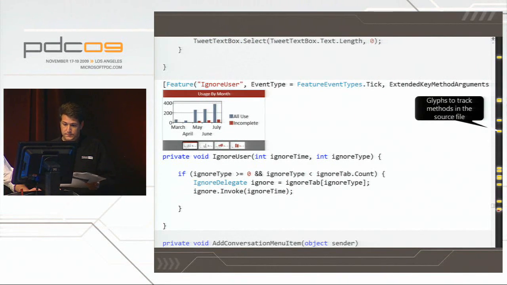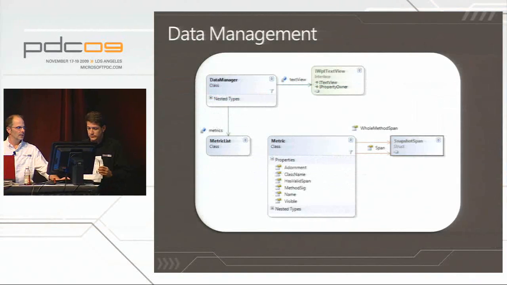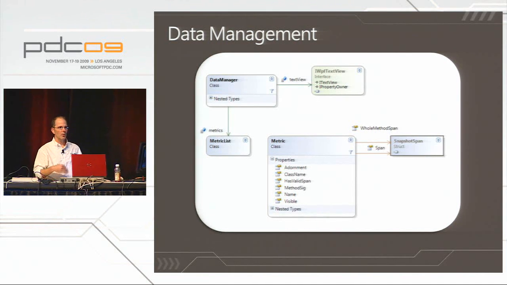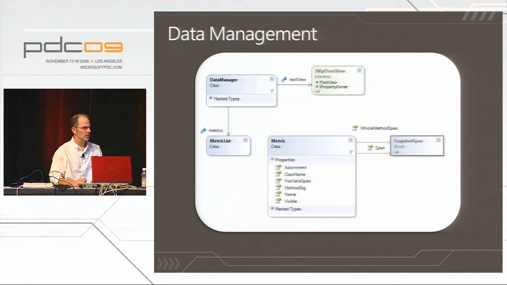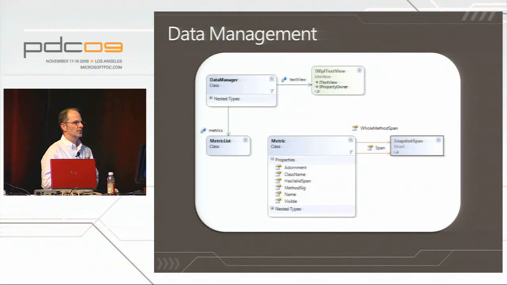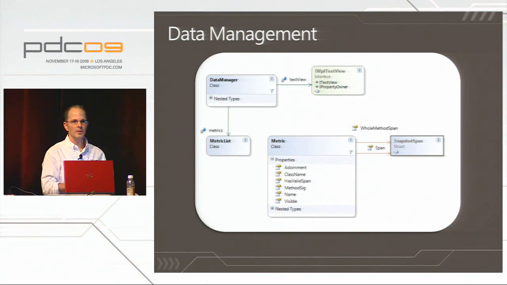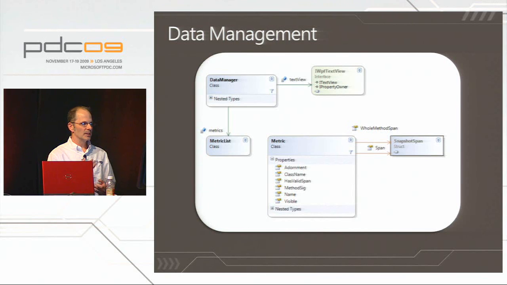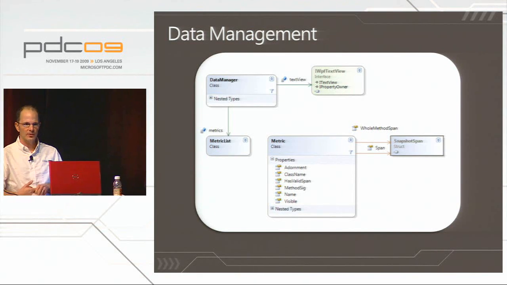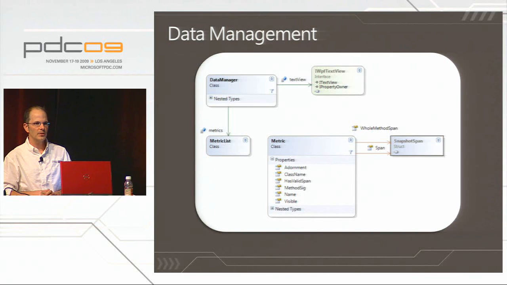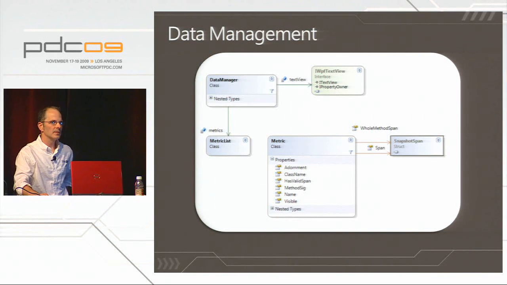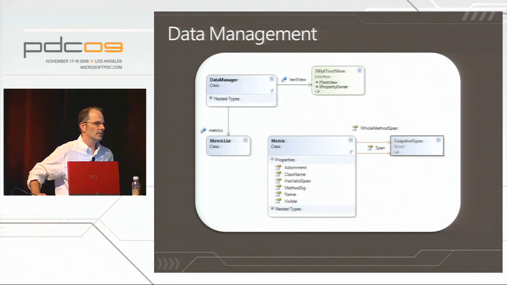So again, here we are. These are the glyphs, those yellow things, and let's move on. So I'm going to go over real quick some of the supporting code we have to put in here to make this work. The data manager essentially uses an XML data source. I'm not going to go into detail because reading XML isn't part of this talk, but what we're going to do is read in the XML. The XML has the runtime intelligence data, and it has the information as to which methods that data is tied to, and also contains values as to whether this data has caused an alert or not.